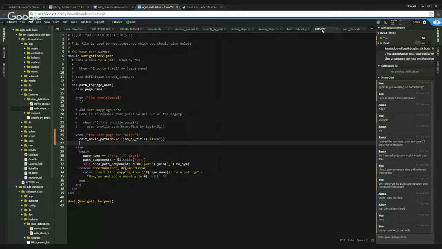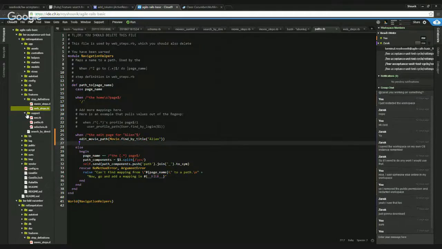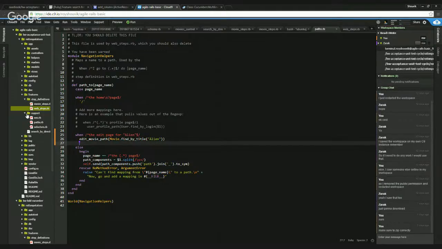Oh, it's in the support folder, paths.rb. So we need to have a capturing group in here.